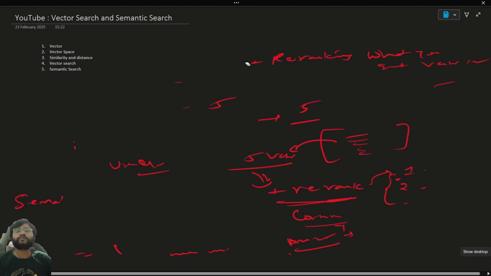When you say semantic search, most people will directly say it tries to understand the context and gives the popular result. That's not the right way. First, it will try to do the searching based on the vector. Then it will try to re-rank based on the proper context. That's how importance is given to the first top five by the model. It will see the position of that particular retrieved vector, then it will try to address the solution for the user query. So that's how semantic search has more weightage when you compare it to the normal vector search.